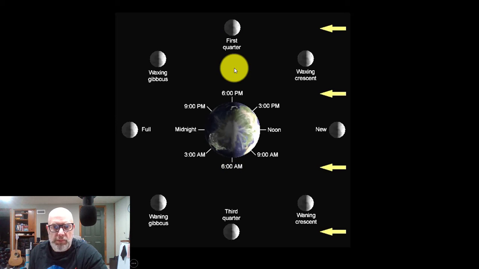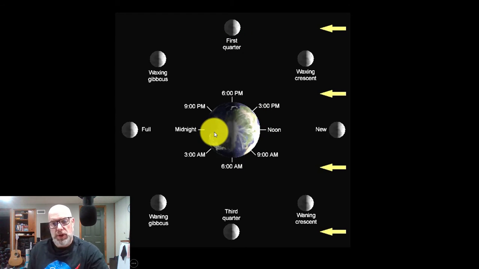if it's 6 a.m., there's no way you're seeing the first quarter moon. Even at 9 a.m. or 3 a.m., you're on the wrong side of the planet. You have to wait until we rotate around, and then you'll see the first quarter moon. And in fact, what we're doing right now is understanding how or when every phase rises and sets.